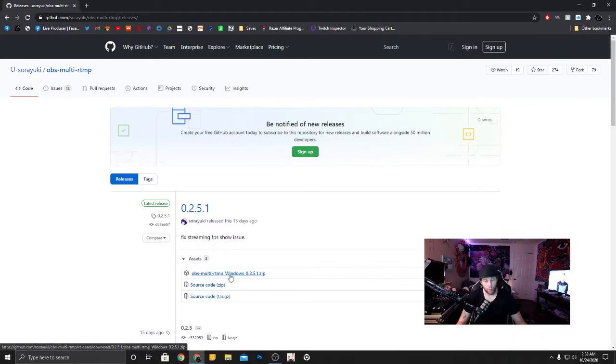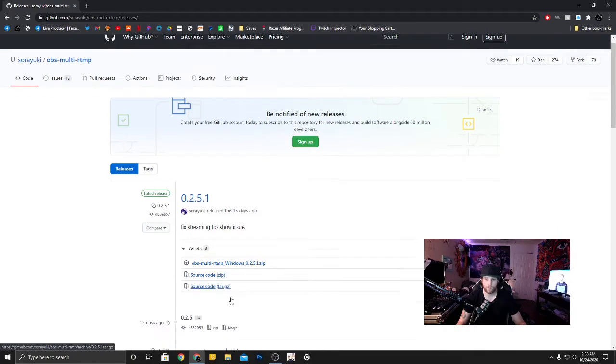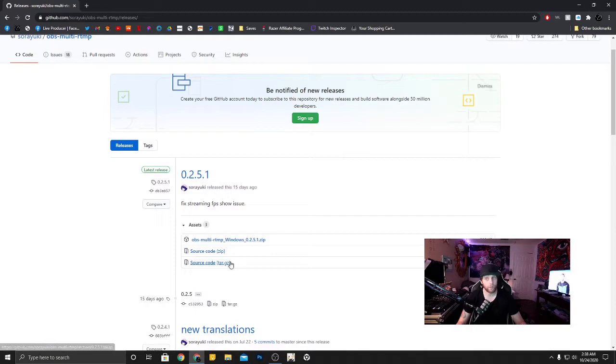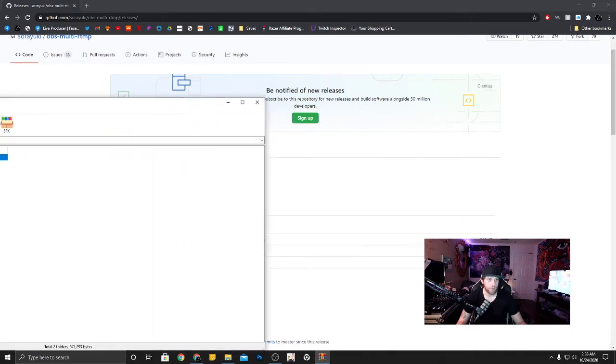So this is a Windows only plugin, mind me. So you will have to install this on a Windows machine. Once you download it, it will pop open. Down here, of course, after you click it, I've already downloaded it, so I'm just going to pop open the download zip folder for you guys and show you what's in there.